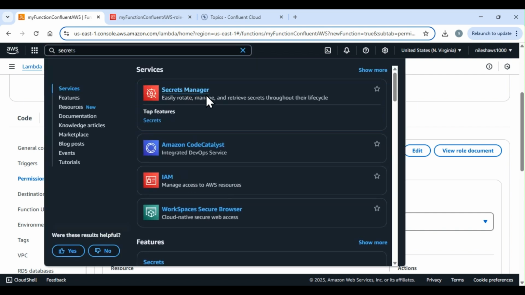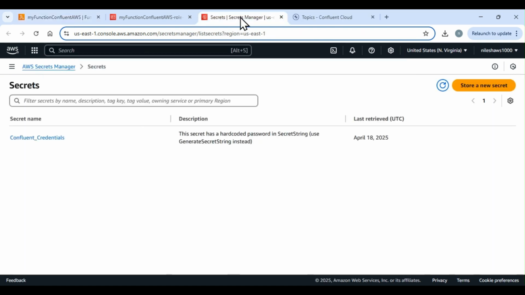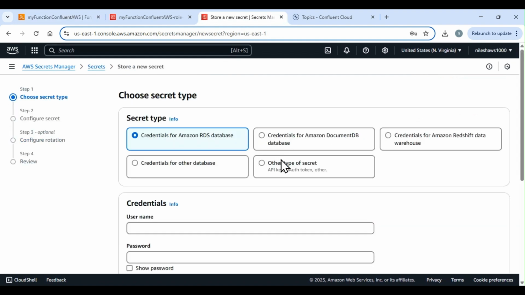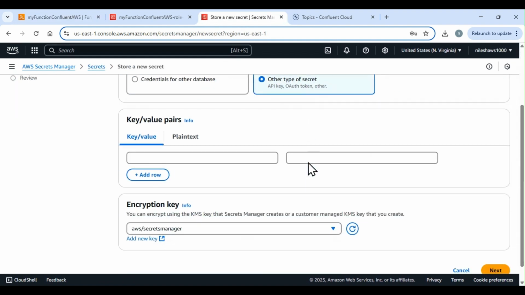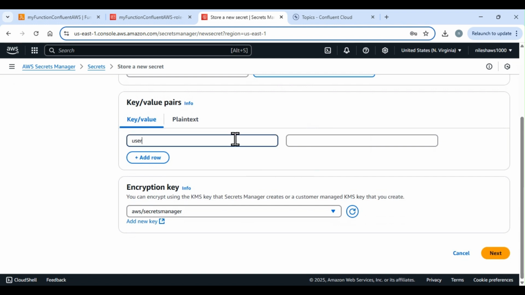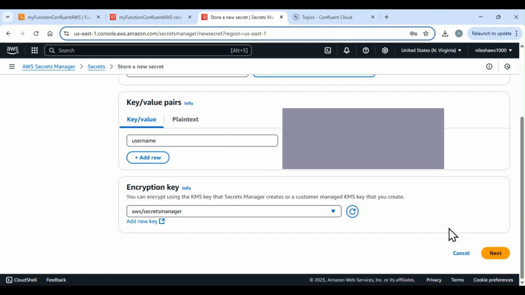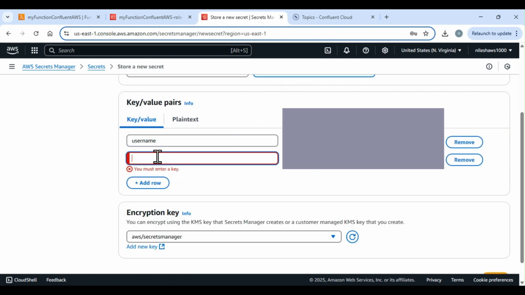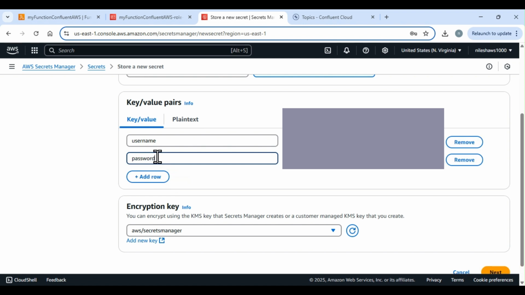Create the secret to connect to the Kafka topic. We created that API key, so we'll use that. Store a new secret. This is for other. The username will be the API key, and then the password.